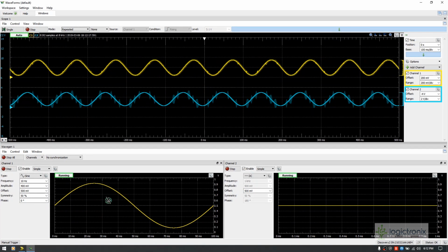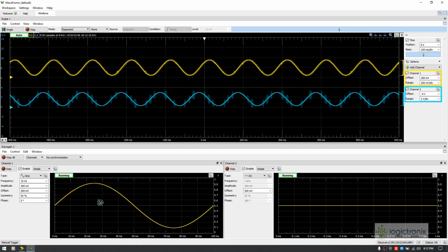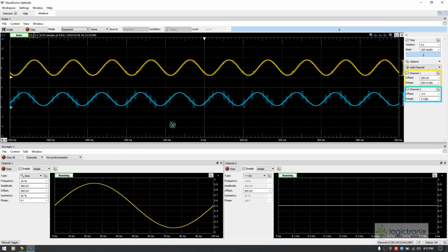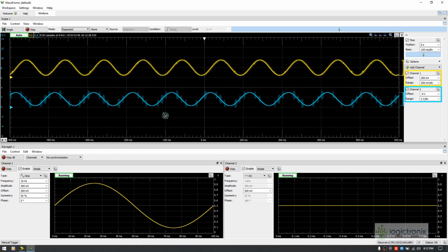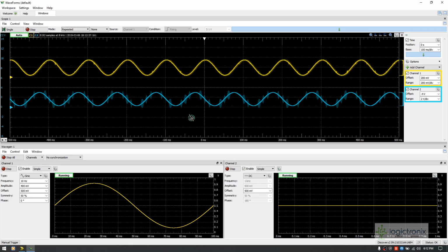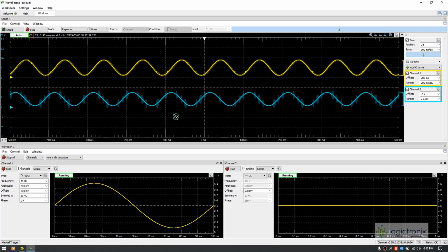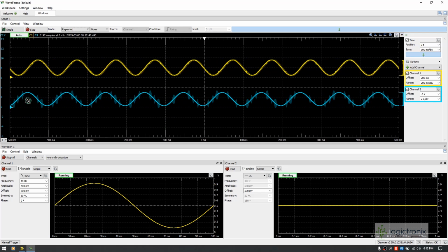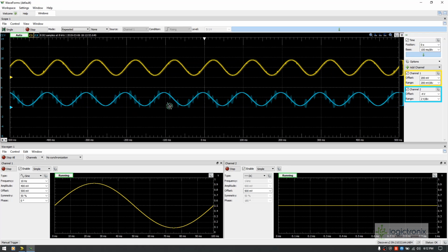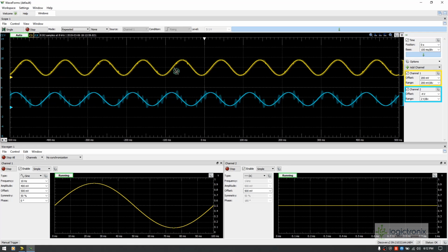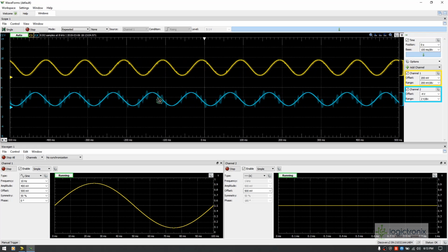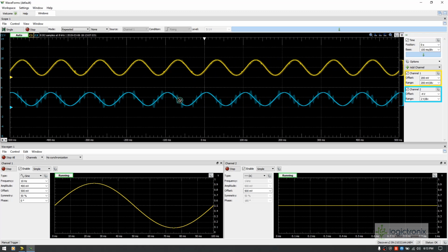We are generating a sinusoidal signal and feeding that into the XADC. The XADC provides the digital data to the FIR filter, which then filters out the noise. After that, the digital data is sent to the DAC and then the DAC converts the digital signal into an analog signal. The blue signal here is the unfiltered output. You can see the noise present in the signal. The yellow signal, however, is the filtered output. You can clearly see that the noise has been reduced in the output signal.